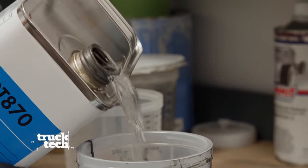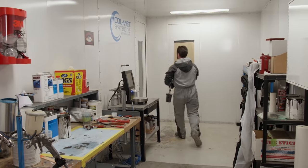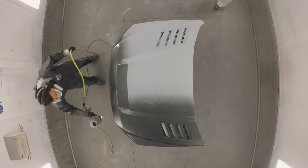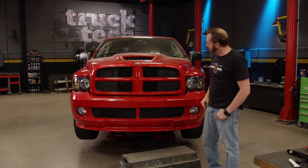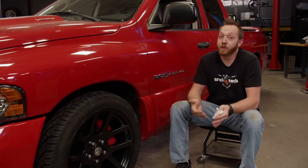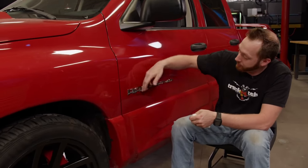Back at it on the F-150. I keep reminding old LT that the muscle truck build-off is not just about performance, it's also about style. We're finishing up here in the booth, laying down some paint, and we'll completely transform the entire look of this truck. That color-matched gray metallic should match the Ford perfectly. I will admit that I am taking a pretty minimalist approach when it comes to doing a visual makeover to this truck, because pretty much the stuff that I care about makes the truck go faster.